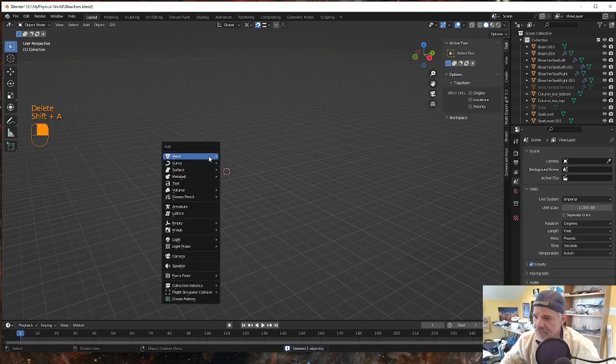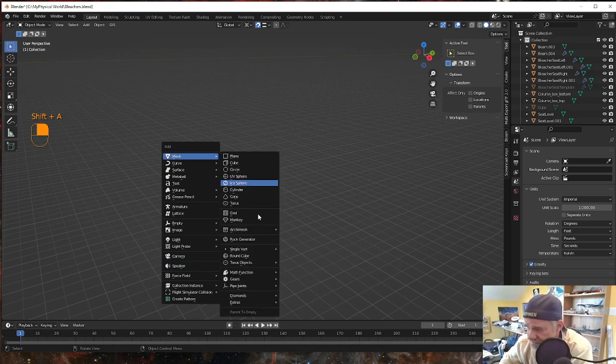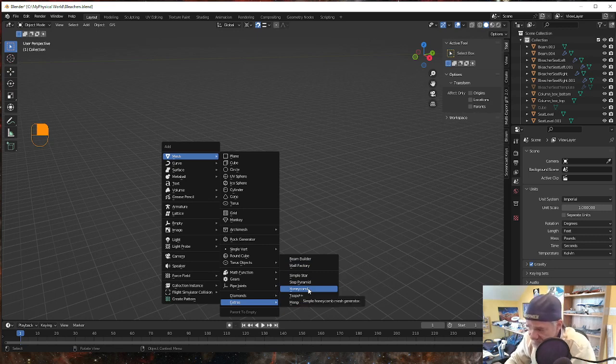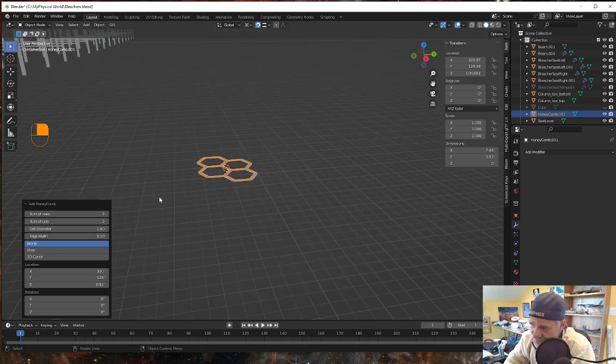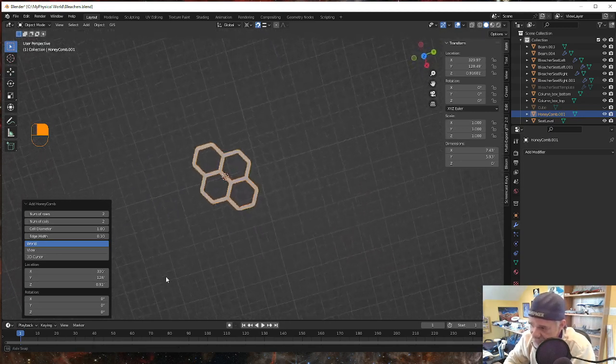We're going to Shift A and come down here to Mesh and go to extra objects. A lot of this stuff is pretty cool. Wall factory, where you can make wall segments and stuff. Obviously step pyramid. Honeycomb is going to be kind of neat because right now I'm working on some scenery trucks, and the grill in front of the truck actually is honeycomb, so I'll be able to use this to make a simple honeycomb thing and do some scaling to make the grill for the front of the truck.